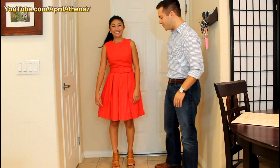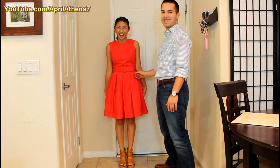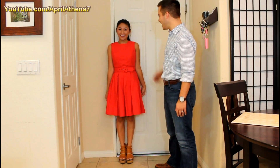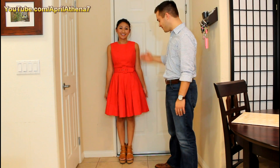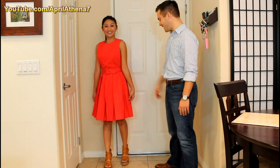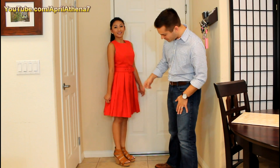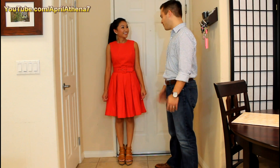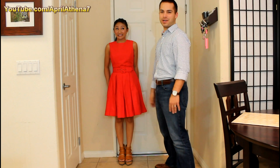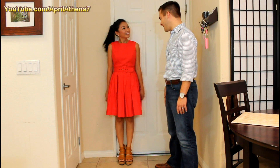Let's see April's first outfit — this is $150 or less. I picked a chic dress. What color would you say this is, April? I would say it's more like a ketchup color. Pretty accurate! I really like the top — the way it comes together. It's got some ruffles on it, which are pretty nice. As part of my $150 budget, I also got these shoes — kind of strappy with a wedge. I think she looks beautiful. It's the perfect outfit for a chic lunch in Beverly Hills or a night on the town.